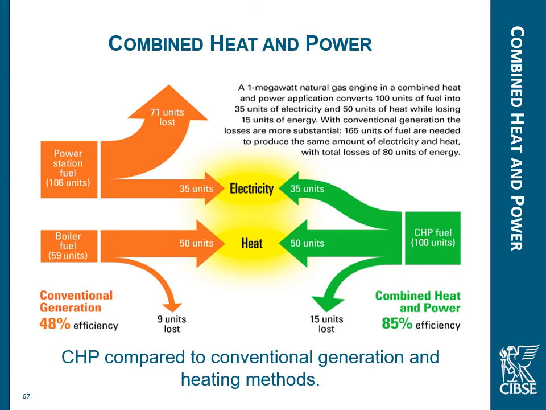Looking at this picture on this slide here, we can see that the conventional system on the left has an overall efficiency of roundabout 48%, using a boiler for heating and power station electricity. On the CHP though, on the right, if we use the heat from the CHP and we use the electricity from the CHP, we actually get a combined heat and power efficiency of 85%. So again, quite favourable for new builds and building regulations because they tick a box to get it past building compliance.